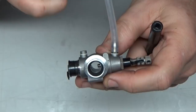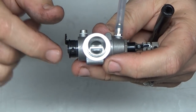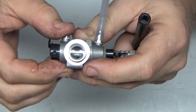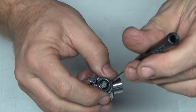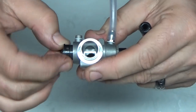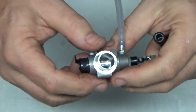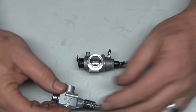A lot of airflow. Now this is completely closed, the throttle stop screw is not present here, so this is completely closed. I've got the throttle barrel set about where I would set it for a low speed idle. And there's a lot of airflow going through there. So let me close this up. Well, okay, so this carb is now set up approximately, so this will give me a good starting place for running that engine. So this is the technique I use.